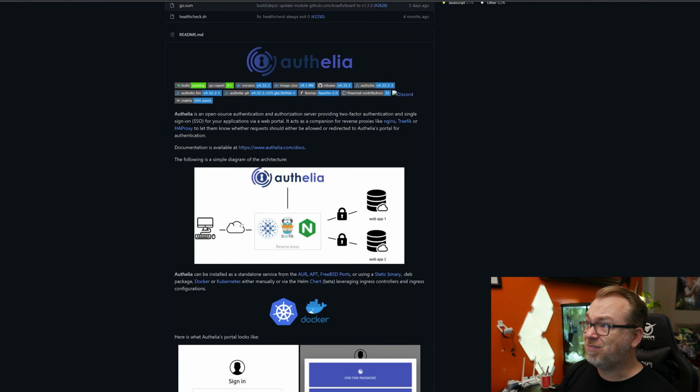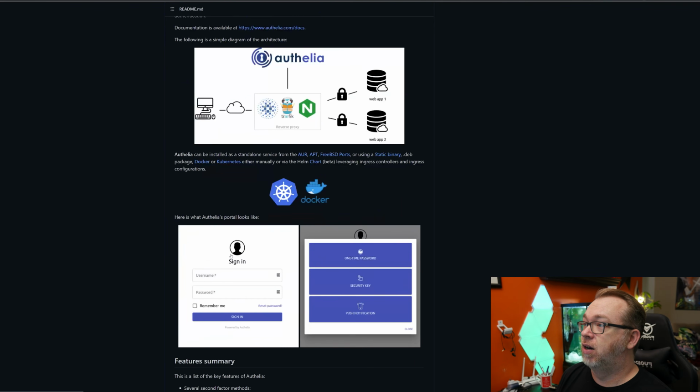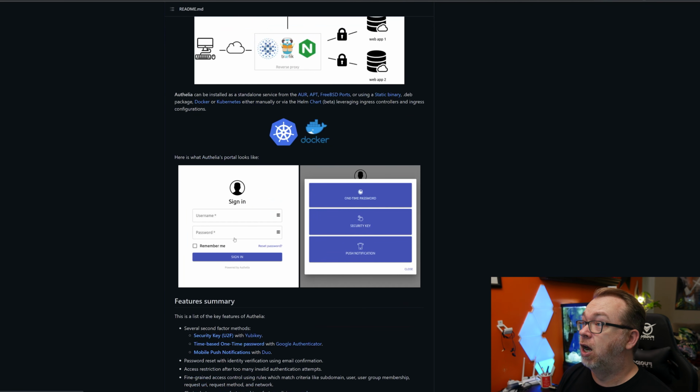So we come back over here, and we can see that this is what your sign-on page will look like right here. If you were to add multi-factor authentication, whether it's through text messages, an authenticator app or software, or a hardware key, like it says here, through something like YubiKey, those are all additional layers of security that you can add to Authelia. However, for the sake of this initial video, we're not going to do that. We're just going to do a very basic sign-on screen, so that it adds at least one more layer of protection for your applications against anybody trying to access them.